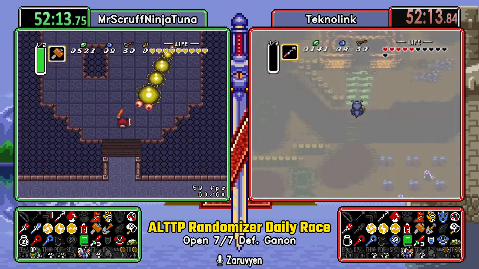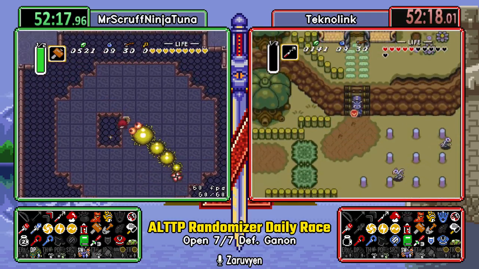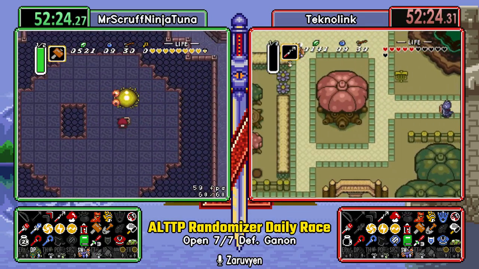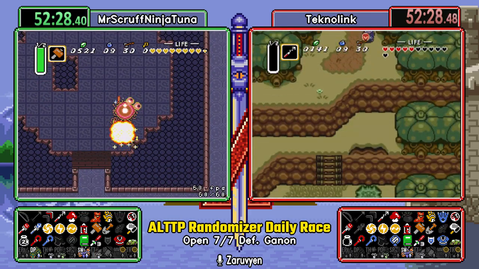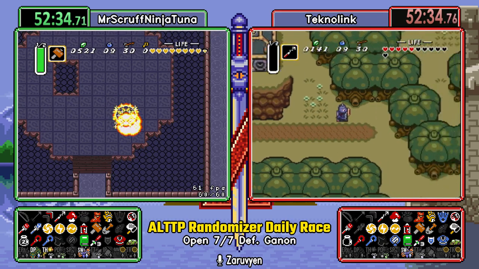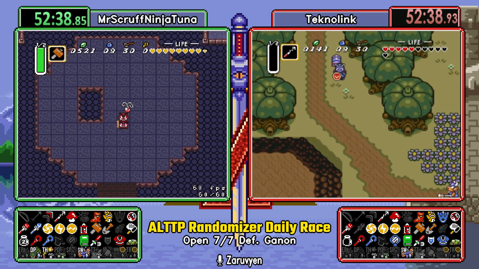Now, Moldorm with Tempered Sword is just kind of a sad fight. One spin, one slash, and the worm goes tumbling down. And Scruff is having a few issues here. He's got a poke, and he's going to have to edge guard himself, which he does very well here. And Scruff will pick up his second pendant.